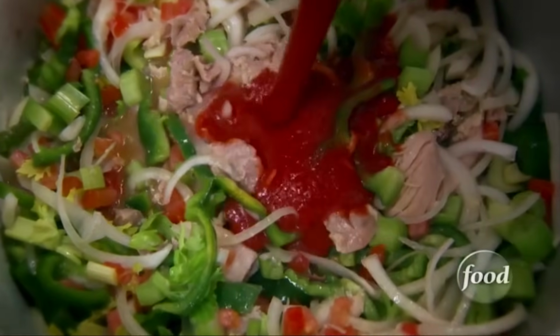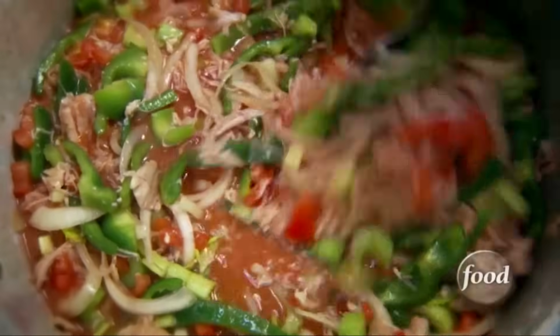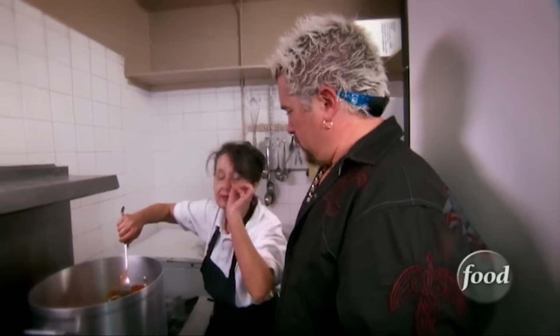Chicken is breaking down, huh? And some tomato sauce. Brings a little sweetness and some great color. Let it cook about 40 minutes. It's gonna come out delicioso.